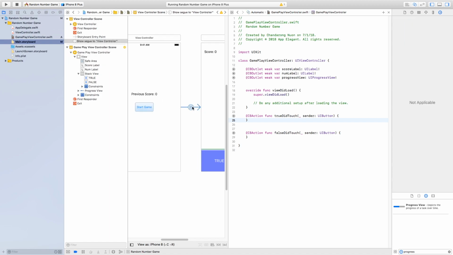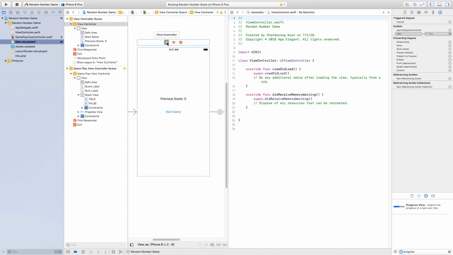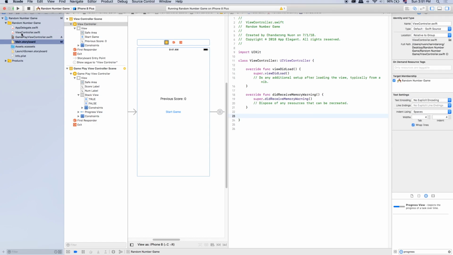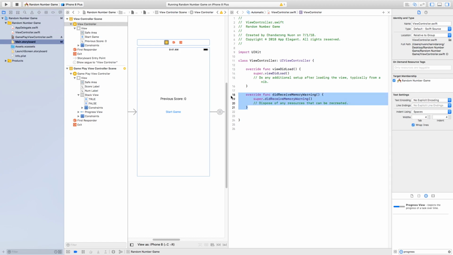So I showed you how we can use Segue to move from the first screen to another, but I haven't showed you how we can move back using Unwind Segue. We can do so by going to the ViewController, the first one, and this is its code behind. You can also open this file, ViewController.swift, but since we're already here, let's write some code. Now, to do Unwind Segue, you have to remember that you have to write a function, and that function must be written inside the file of the view controller that you want to unwind to, or you want to go back to.